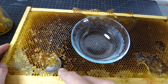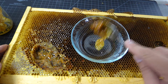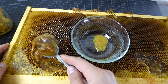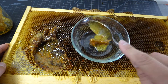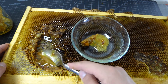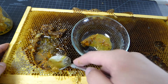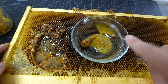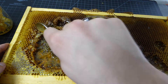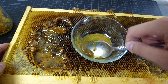You can see big globs of this stuff here. This does seem to be a little too runny for honey, so I'm betting that this is just too wet and it probably molded or something like that. I've also got a little bit of pollen in here, so I have to be careful about that. Let me pull this big chunk out — I don't want that heating up and making it look different than it actually is. Getting some pollen mixed in is going to confuse the results a little bit.